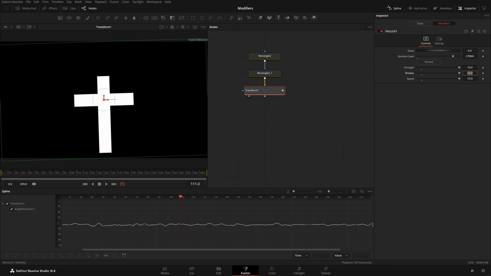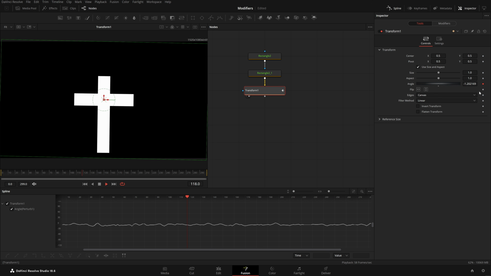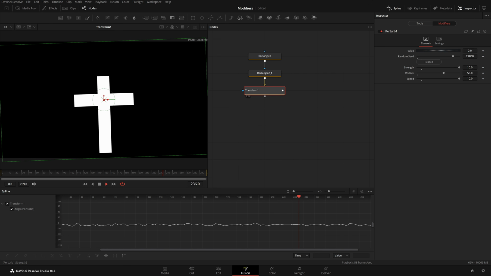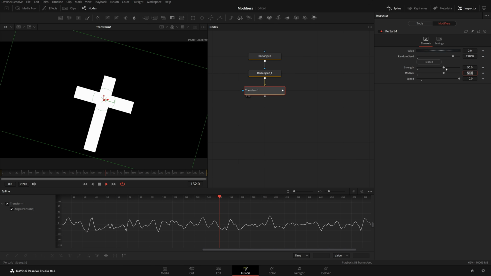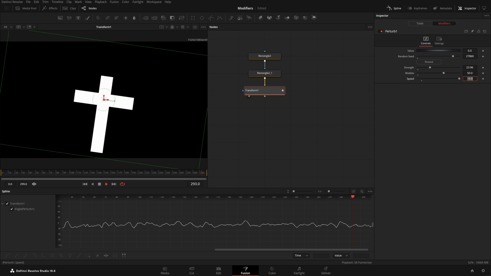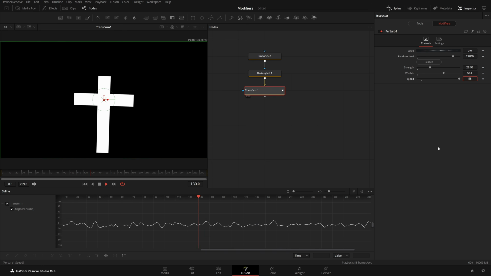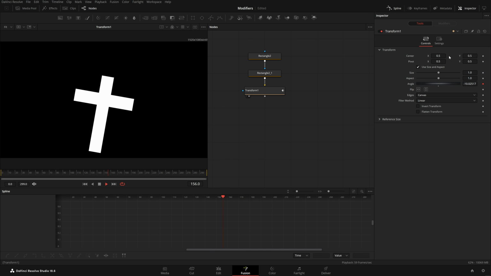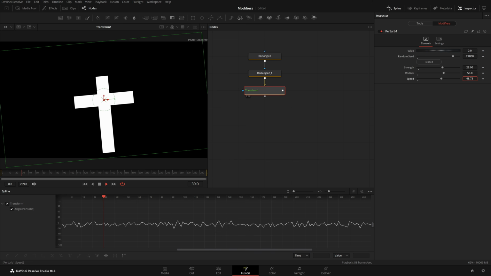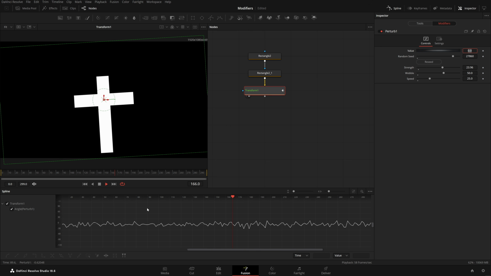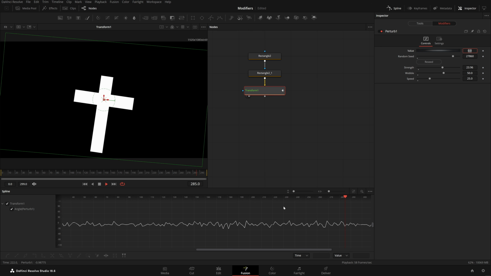And now if I want to increase the wobble even more, I can come here and type any other value which extends the slider, something like 50. Let's see what happens now. Well, it is affecting it. Nice, I like it. Also the strength to 50. Actually not strength that much, but the speed, of course, I would like to increase it to 50. And now you see, there is something going on over here. It's crazy. It's really crazy. And you can even see the graph over here of this angle, all right?